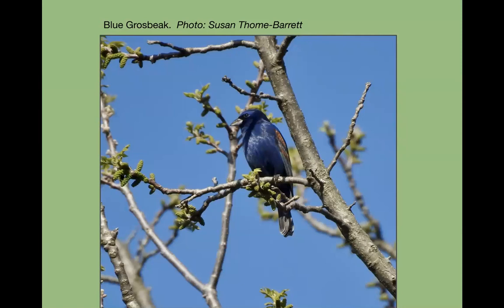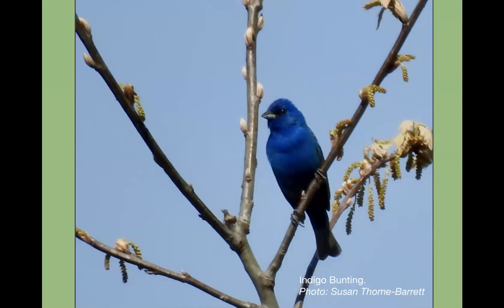The blue grosbeak is a little harder — there's one on the wildlife drive that's pretty vocal right now, but last year Susan, Sam, and I just waited at the wildlife drive gate looking for a long time. The indigo bunting looks a bit similar but is smaller with a less heavy beak and no rust on the sides. The female is fairly brown with just a little bit of blue. Full disclosure — this one Susan took when she came back from Magee Marsh, as evidenced by the pussy willows.